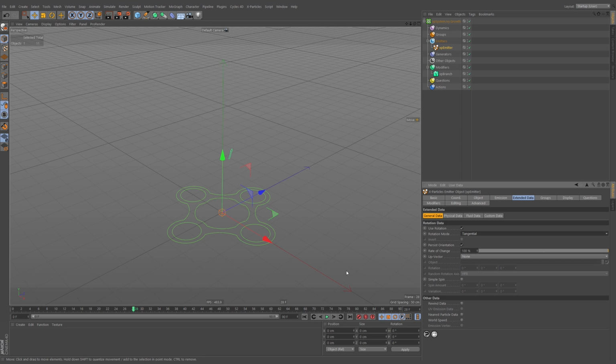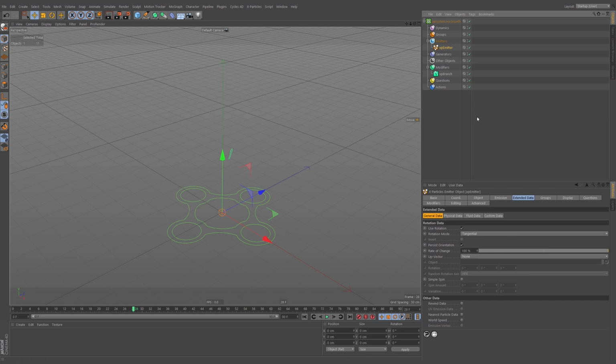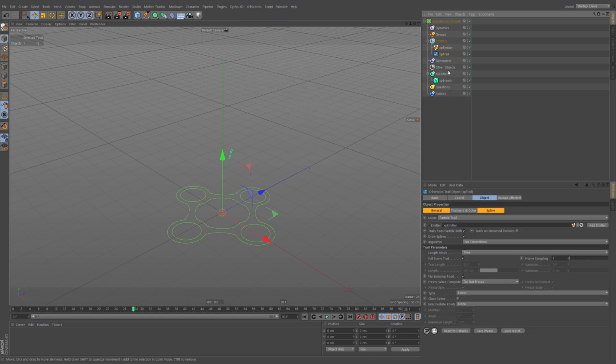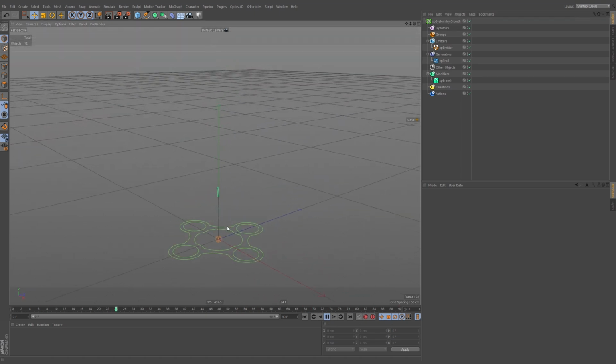To see branching, there's a couple of things you're going to need. We're going to need some sub-branches in our xpBranch modifier, but also to be able to see it clearly, we're going to want a trail object. So we're going to add a trail. If I have this XP emitter selected, I go to the X-Particles menu and I can go to generators, add a trail. I can just drop that into our generators sub-null there. Now if I press play, we've got a nice trail coming behind it. There we go. Cool. So that's nice and simple.